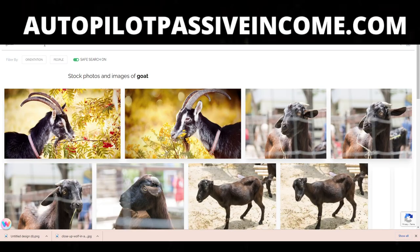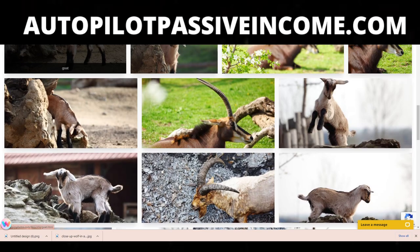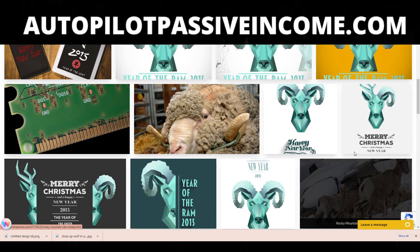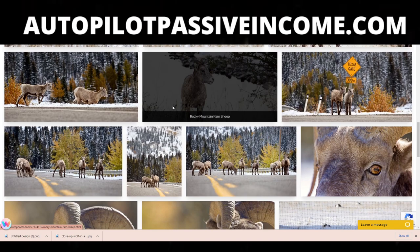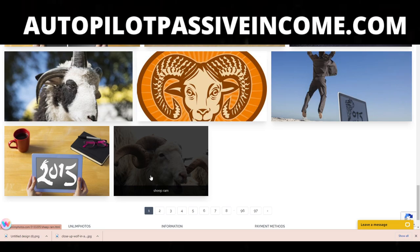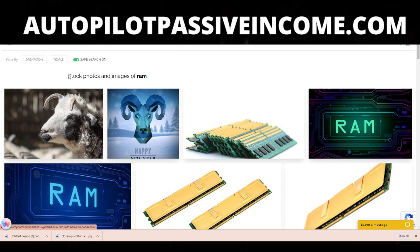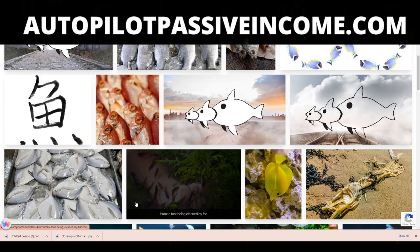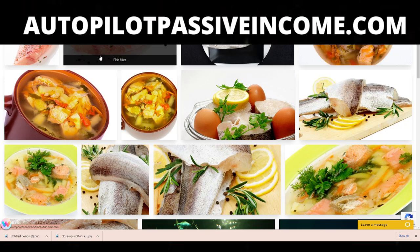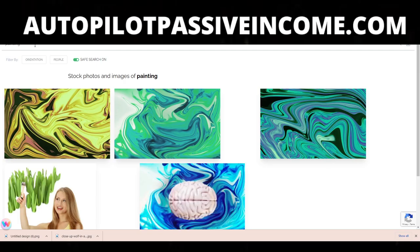You can use these images for multiple purposes — not just Redbubble. If you're a YouTuber, you could use images like this for a thumbnail. Some things I like to search for are different animals. I could search for a goat or a ram — that's one of my favorite animals. This would actually look pretty cool on a t-shirt. I can search for fish, and we can see some really good ones for a puzzle. Let's type in painting and see what comes up — we got all these different abstract colors you can use as backgrounds.